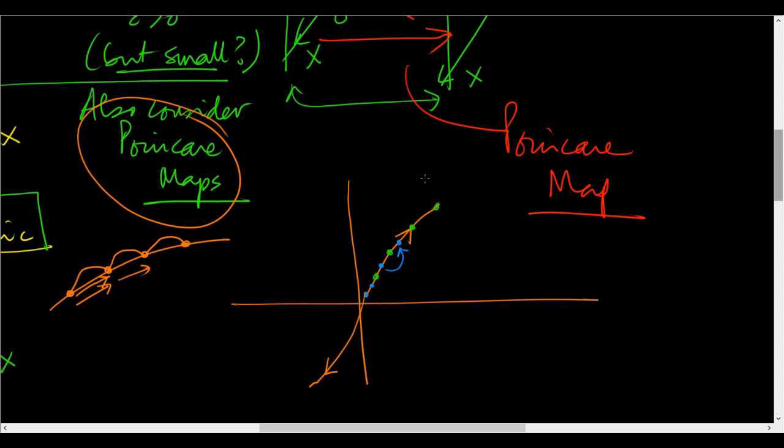So let's call this the unstable direction. Now similarly, there is going to be a stable direction which will come from somewhere like this. This is the stable direction, and on this stable direction you could have a sequence of iterated points that are coming like this, getting closer and closer and closer, and you could have a different set of iterated points like this.